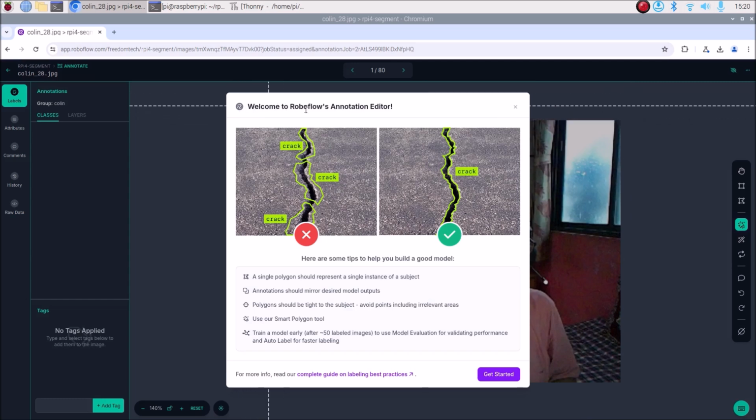Then here, welcome to Roboflow annotation editor. Just click on close. Or let's just click on get started.